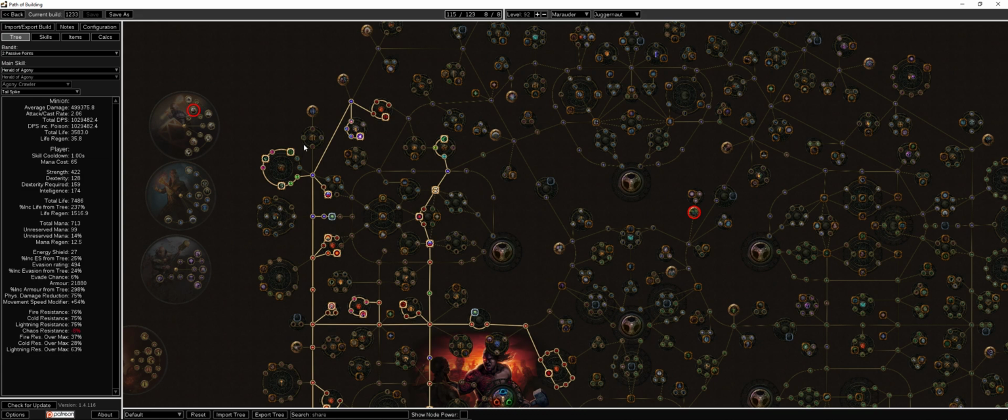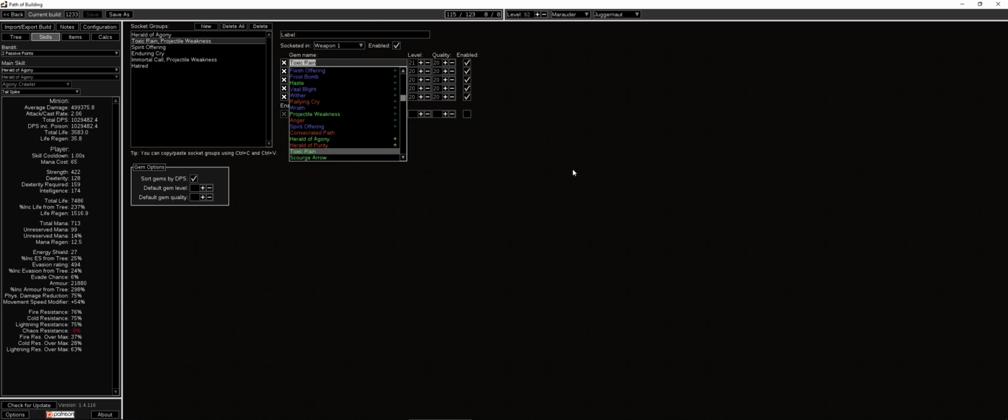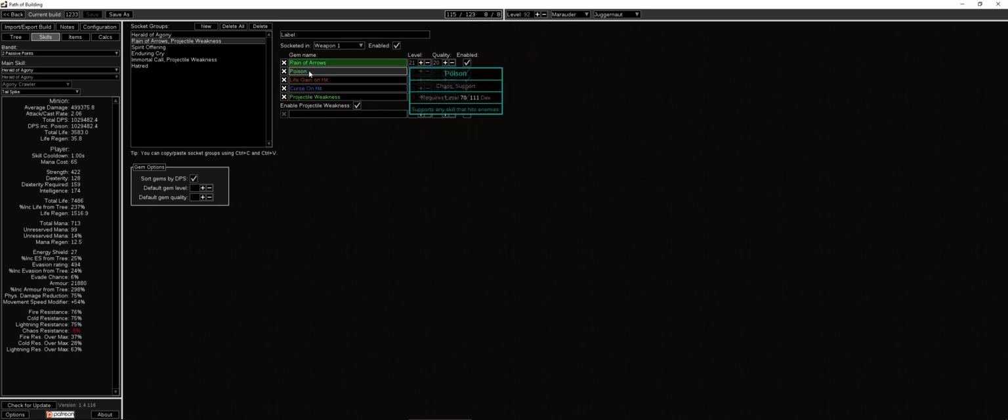But anyways, to start, this build uses Herald of Agony and focuses on buffing the Agony Crawler that's created when you poison an enemy. So in order to poison an enemy, you have to hit them with a skill that has a chance to poison. And I just use the poison, should be actually Rain of Arrows. I use the poison support on Rain of Arrows, life gain on hit, which provides tremendous life gain on hit.